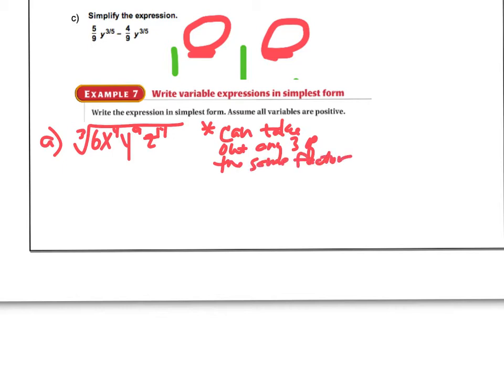Sorry, this doesn't look that great when I'm writing it, but you can write it nicely. What I'm going to do is keep in mind that I'm looking for 3 of anything, and I'm going to rewrite this expression in 3s if I can. Now 6 I can only reduce to 2 times 3 for factors, so I'm never going to be able to bring out a number from this, so 6 is just going to stay in there. Then I'm going to look at my x to the 4th, and remember my exponent properties. I know I'm looking for 3 of those x's to come out, so I'm just going to write it as x to the 3rd times x to the 1st.